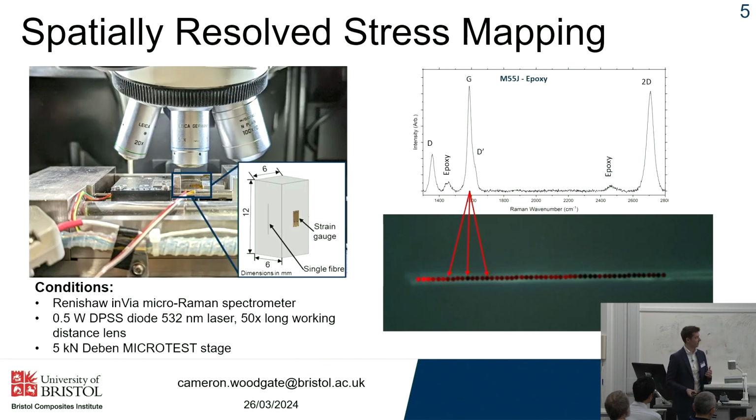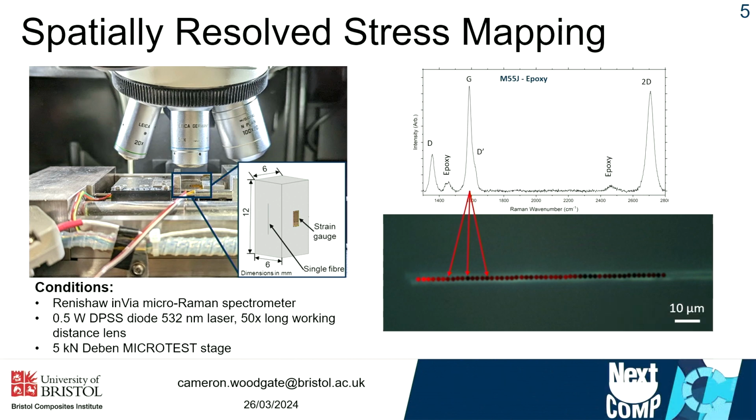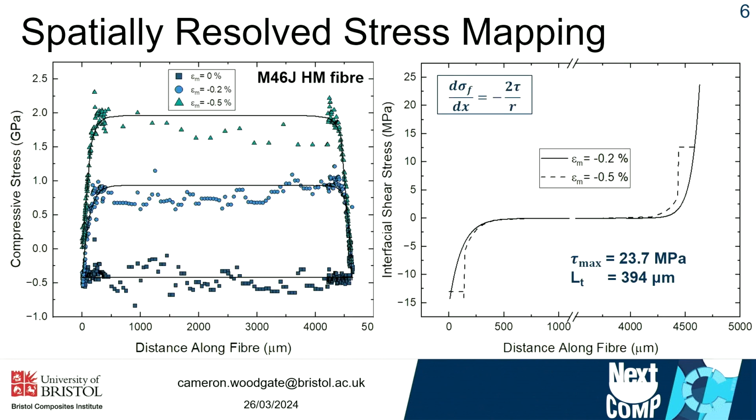So now that we have our G band calibration, so we know our stress from a shift in the G band, we can do some spatially resolved stress mapping by collecting spectra along a length of short fiber with the ends in the epoxy, using this setup here where we have a Debye stage in our Raman spectrometer, and then we will scan along it, collect the stress at certain points, and we will map that, producing a map such as this seen on the left, this is for a length of M46J high modulus fiber.